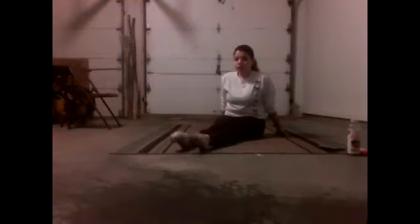Ready? So flex and point. Flex and point. And you should always make sure that you have that straight line going. Okay? Very good.